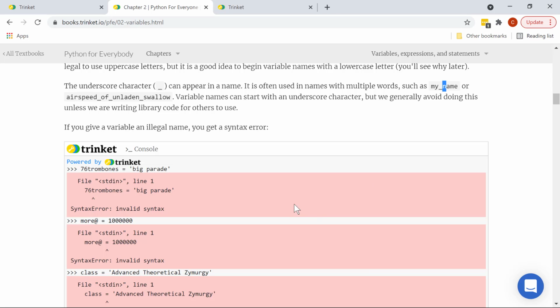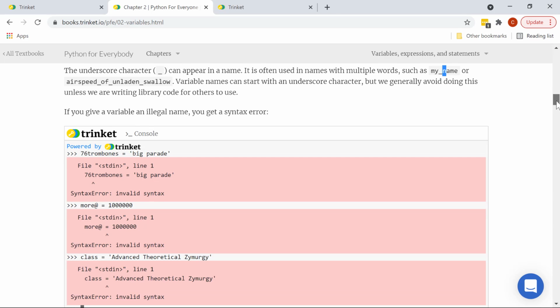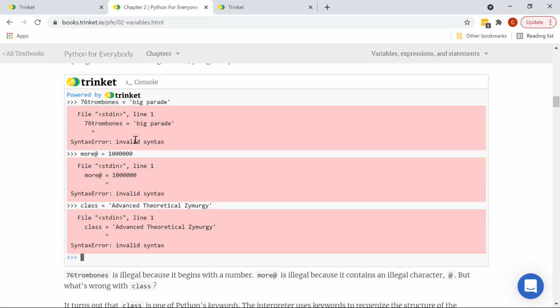So if you try to do this, this is going to be a common error that you may get, a syntax error. If you get an error message like this, syntax error, invalid syntax, and it's pointing at a variable name that you're using for the first time, chances are it's not a proper variable name. And so right here, this is wrong because it starts with 76, and you can't start a variable with a number. Here, it's complaining because you used the @ sign, and you can't do that.